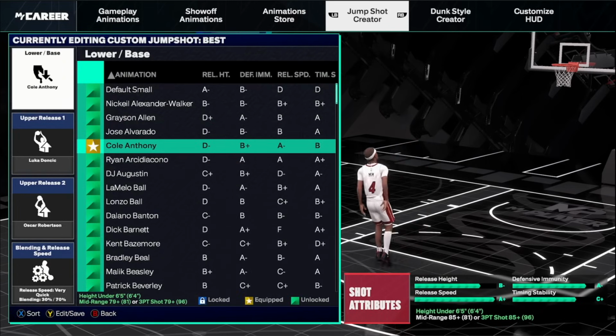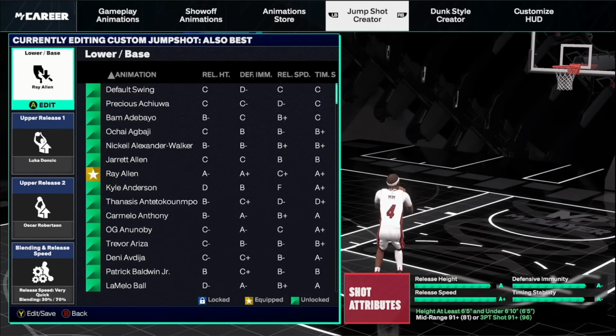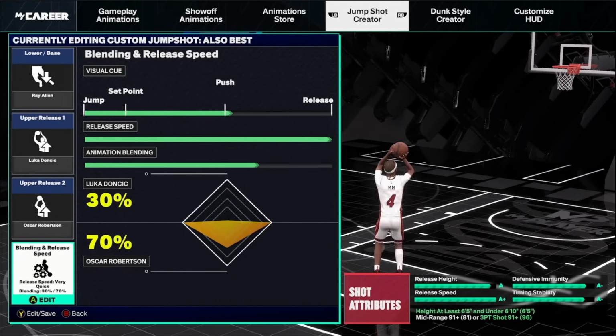So yes. Now for the best jump shot for swings. When it comes to the best jump shot for swings, there's a couple to go over. And I try not to leave nothing out. It's going to be some stuff I probably forget, but I did my best. Let's get into it. So when it comes to the best jump shots, I'm not even going to waste your time. Ray Allen, Luka Doncic, Oscar Robertson, very quick, 30-70. Similar to what I use on my guards, I use on my swings.